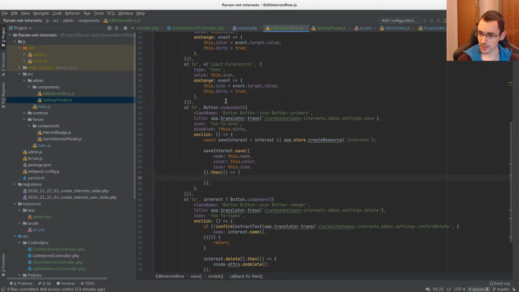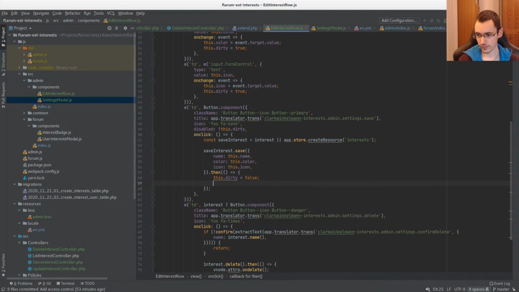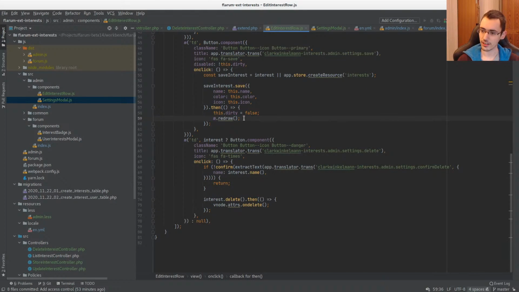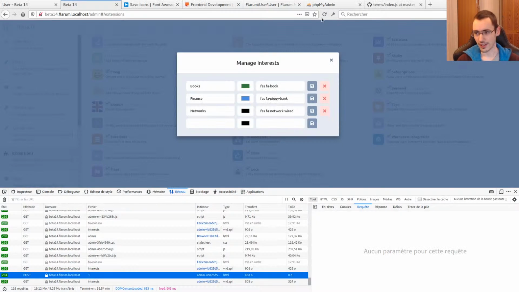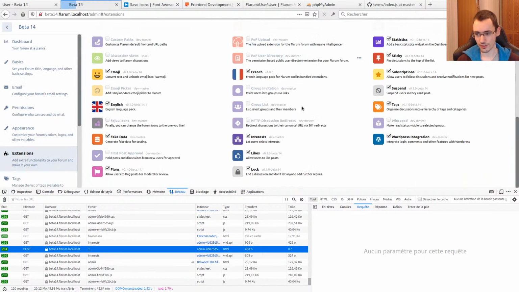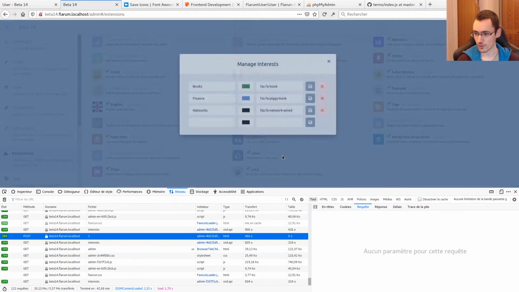I can just set dirty back to false. And that's all. Like this. So now let's check if it actually works. There is one more thing I will need. Oh yeah, but let's try to do things one step at a time. I hope it's not too quick.